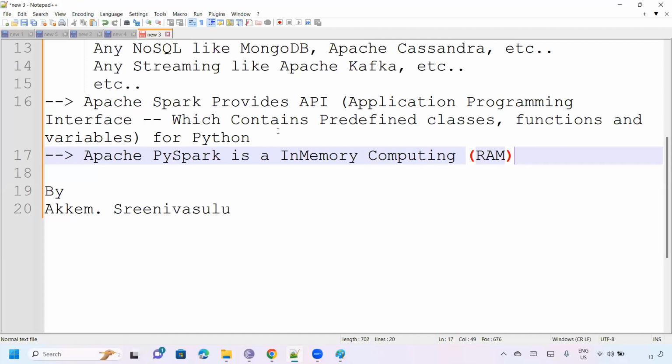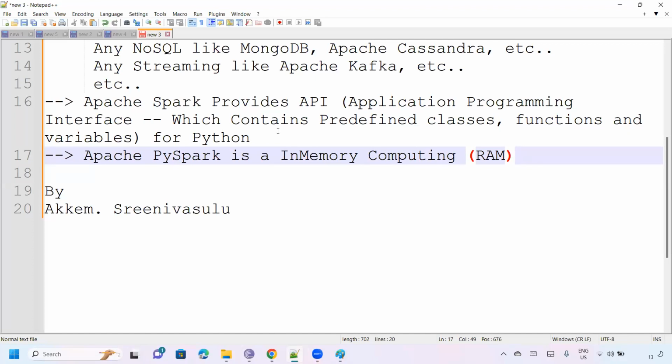So it is pure in-memory computing. By default, it uses in-memory. We can also configure disk memory. In disk memory also, compared to MapReduce, it is 10 times faster.